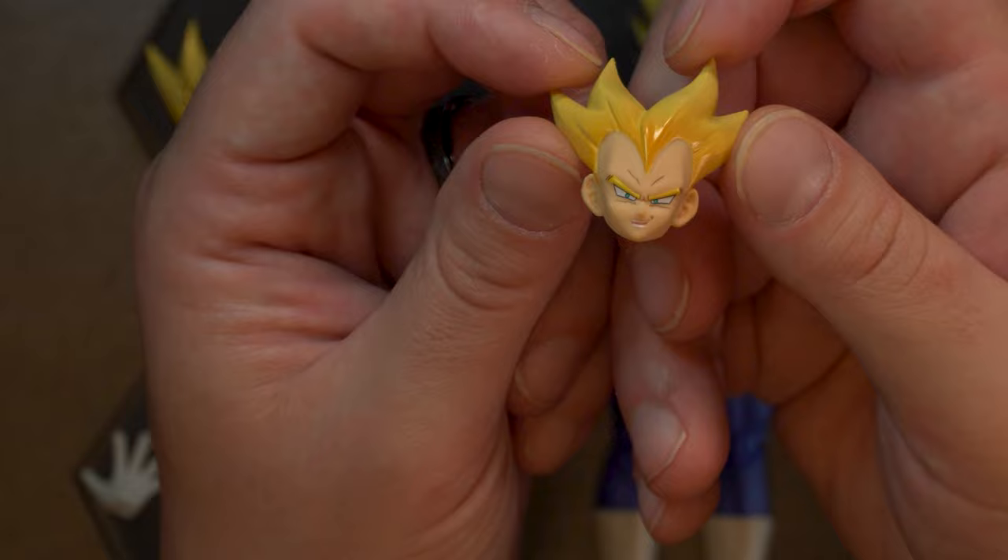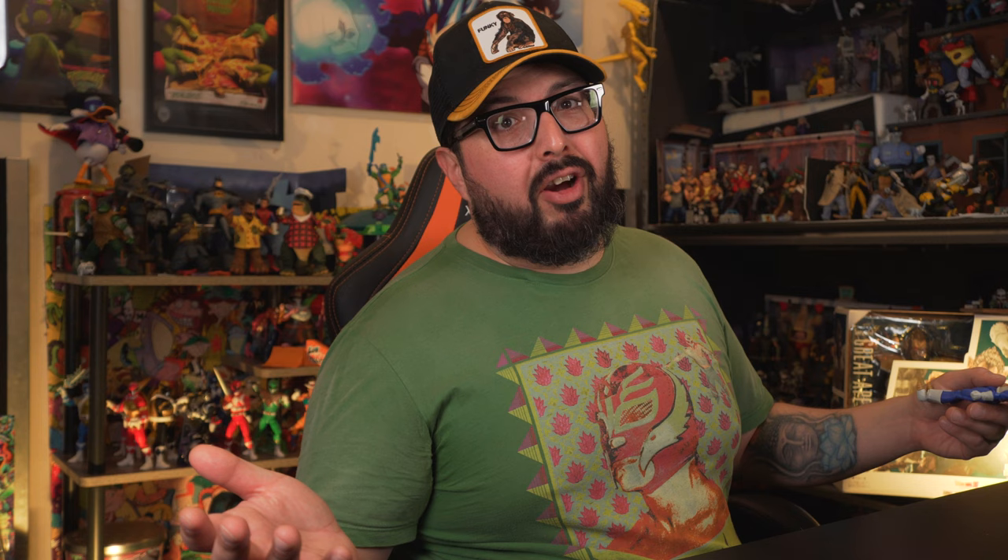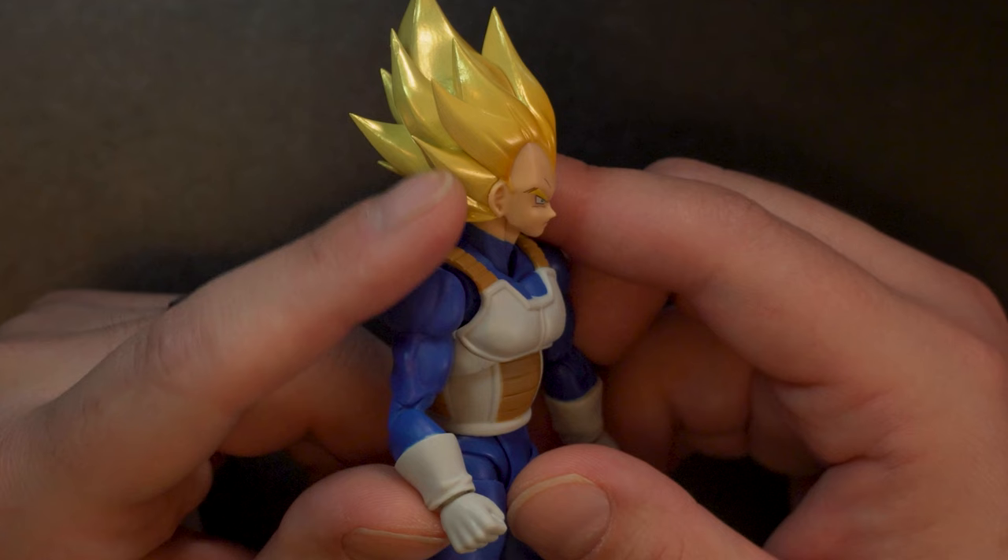You get three different face plates. There's one where Vegeta's yelling, with nice line detail on the face. There's a smirking face plate, and a more stern face that comes on the figure itself. Vegeta's got a little bit of an RBF — if you don't know what that is, google it, but if you're a kid, don't. The hair uses Vegeta's glossy shimmery paint, which doesn't look too bad in these lights. I don't hate the shiny look, but I prefer matte — and that's part of the upgrade I'm about to show you.